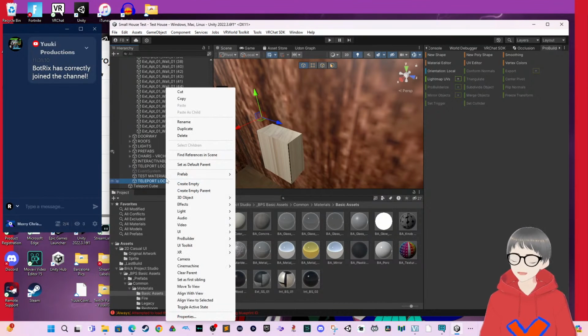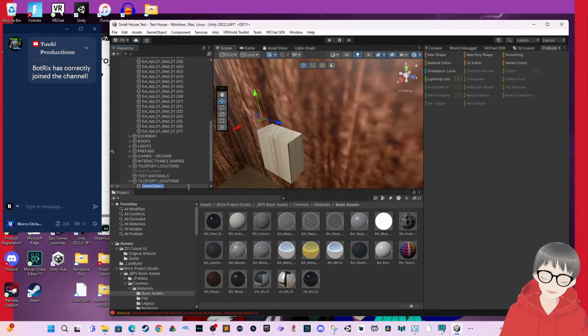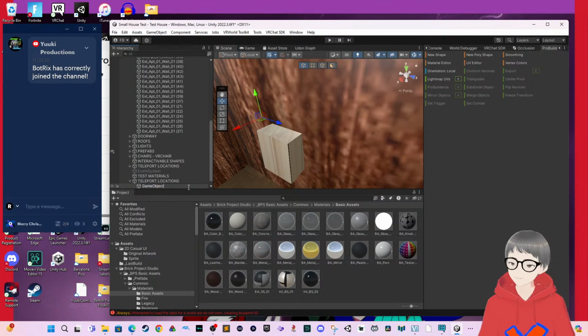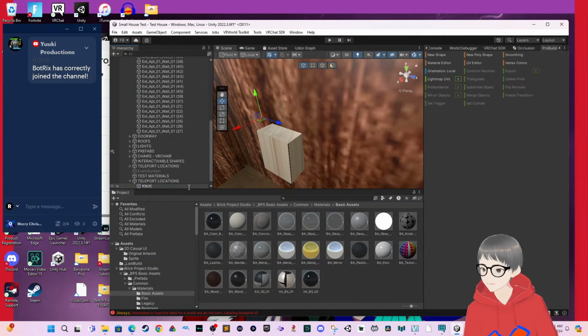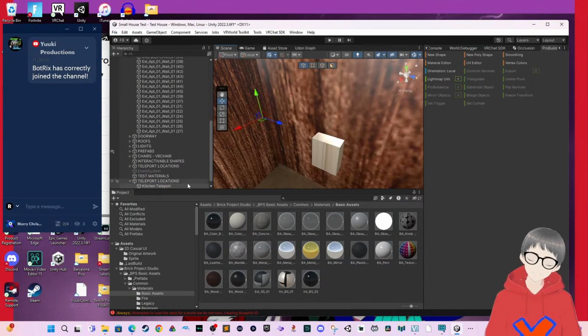Then under teleport location, we're going to create an empty child and call this kitchen teleport. The reason why we need this is because it's going to become a variable.